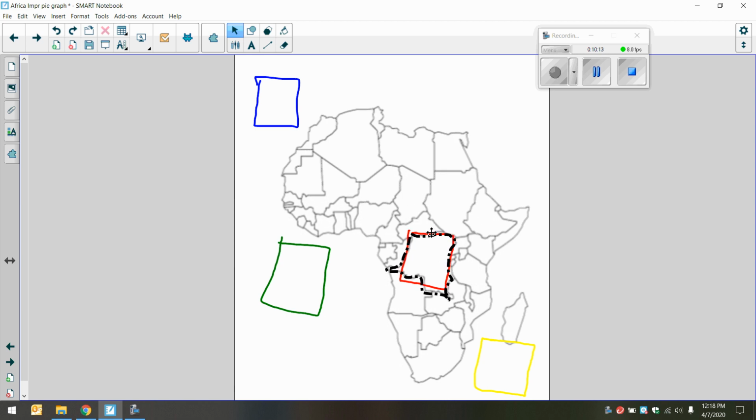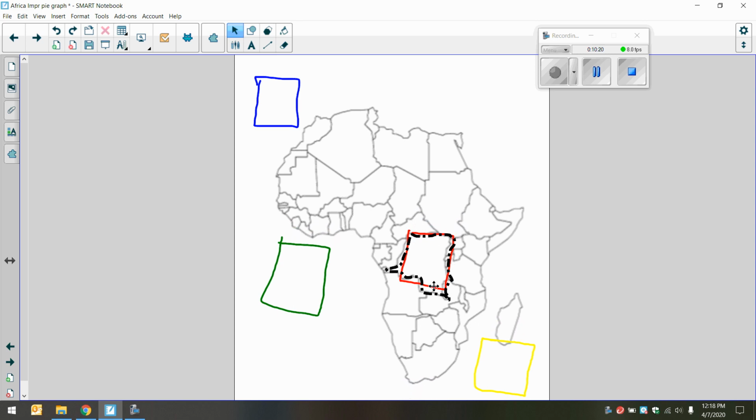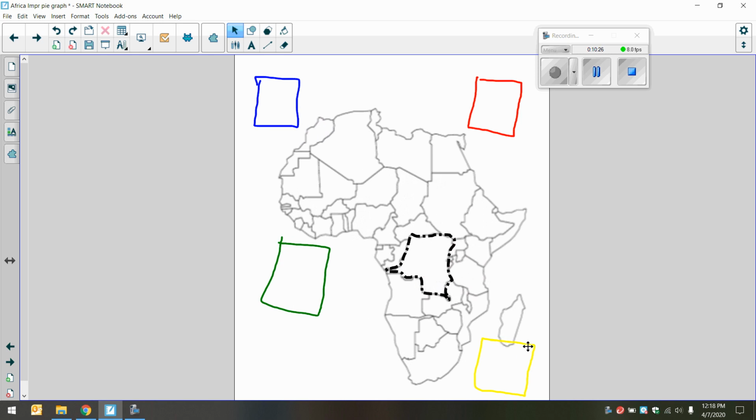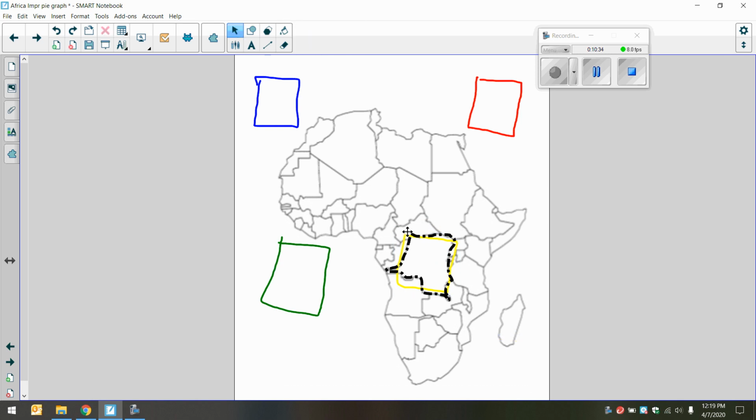Whoops, wrong one. That's the map. We don't want to move that either. Okay. Let's try this box. Holy smokes. Let's try this box. All right. Now, notice what we have. What we see is there's a certain amount of space outside the yellow square.